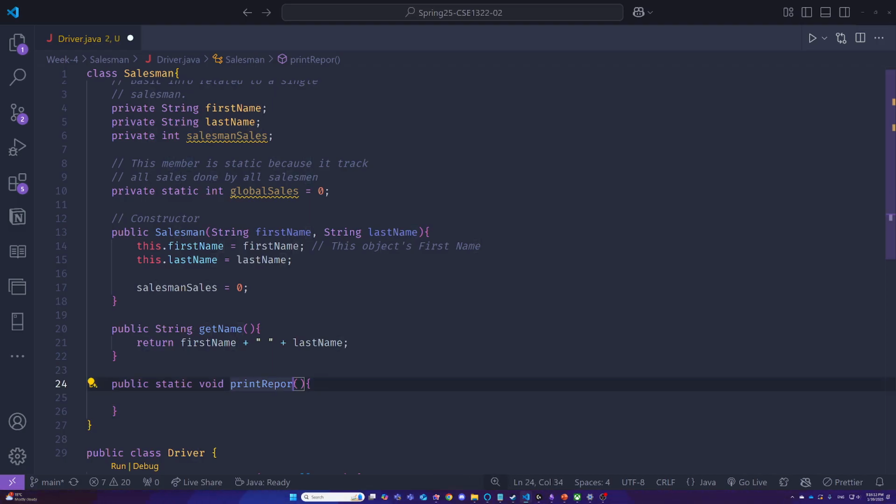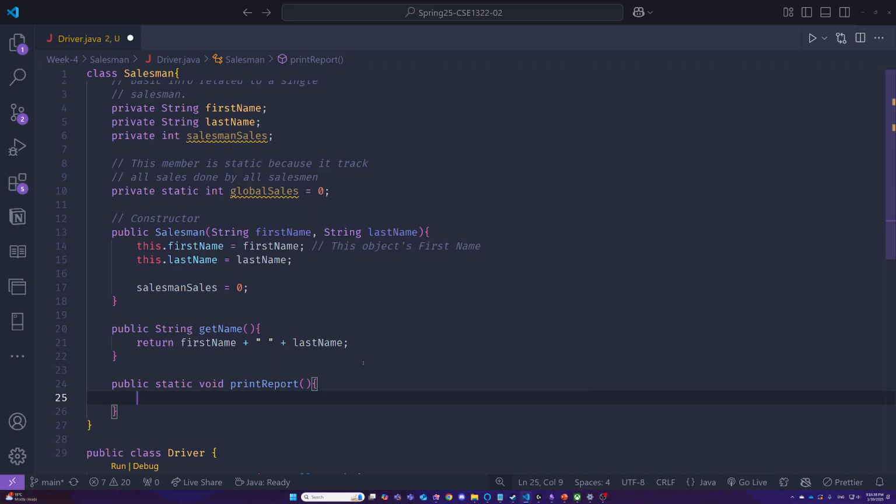Because this function is static, we cannot access or try to use first name or last name, or salesman sales. The only value that we can use inside this function is only going to be globalSales, because this is the only static member that we have in the class.